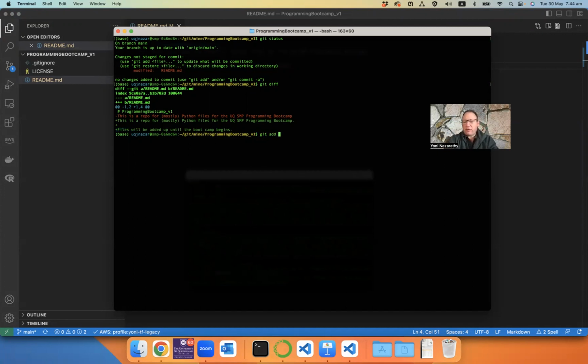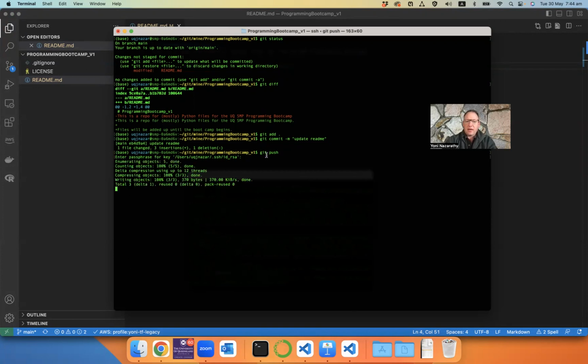And now I'll do a few commands, which will add this file to the repo. We won't go over this just per se now. So it was add, commit, and push. And by doing this, I committed local changes that I have in the local repository.